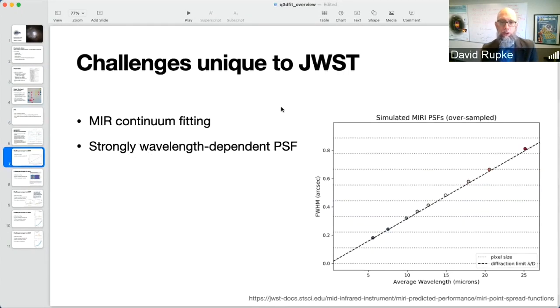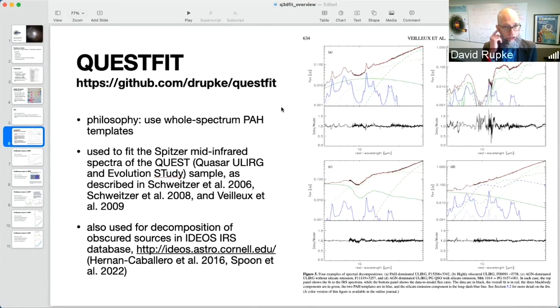Of course, I'm sure you are aware that JWST, in the MIRI band in particular, but also in NIRSpec, has a strongly wavelength-dependent point spread function. And this presents potential problems when we're doing just a simple spectral decomposition. And there are some other issues too that Andrey Vayner will talk about. And Caroline Bertemes, when she discusses the mid-infrared fitting, will talk a little bit more about QUESTFIT.